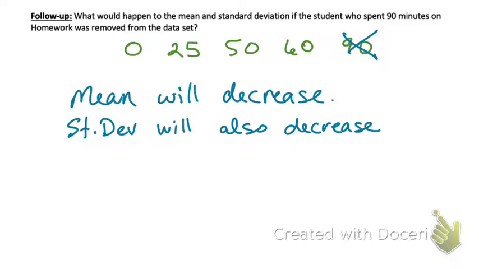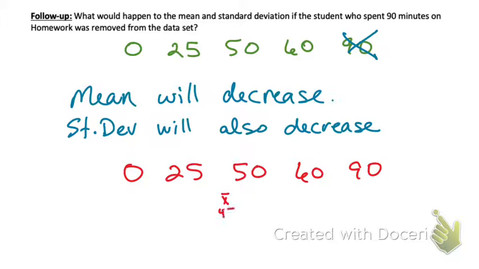Okay, I have one more question for you that's not on your page. Let's say that we have these same numbers. Remember my mean was right here at 45, and my standard deviation from that went out. That's not equal, but whatever. There was my standard deviation, okay? What would happen to the mean of 45 if I take out the 25? It would go up. Very good. What happens to the standard deviation when I take out the 25? It does not stay the same. It will actually increase a little bit.